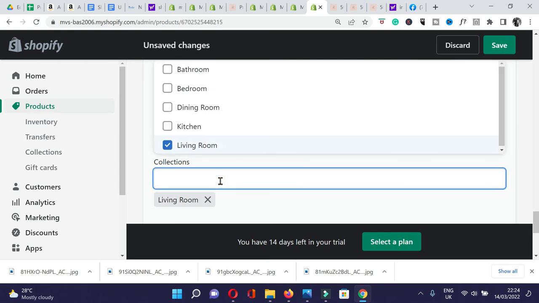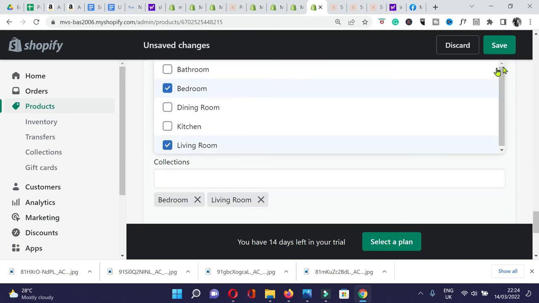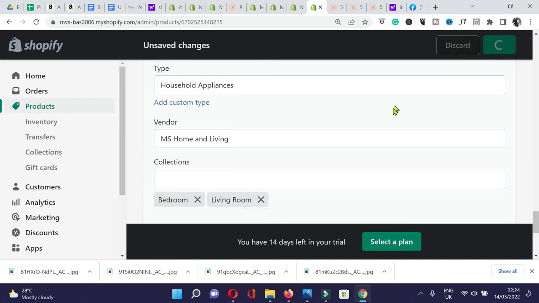And then you see, when you upload your products there and you've created your collections already, you can also add here as to which collection, but of course you do it manually. But also, let's just say this one also can go in the bedroom collection, so we click on save.